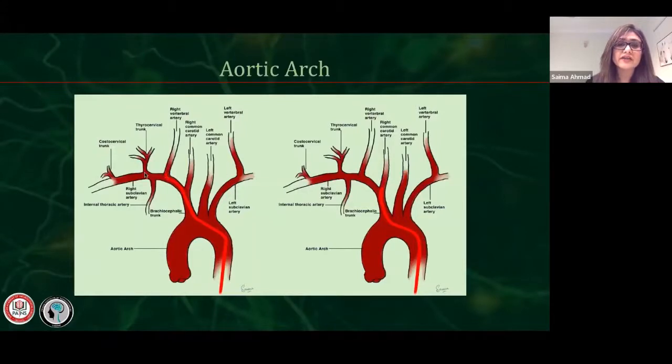And there are 2 other important trunks, which are the thyrocervical and the costocervical trunks. The reason I am talking about these trunks is that they have the ascending and the deep cervical arteries, which make anastomoses with the vertebral artery. Whenever we are performing any kind of neuroendovascular procedure in this territory, we must be aware that these trunks give certain branches which have anastomoses with the vertebral artery.